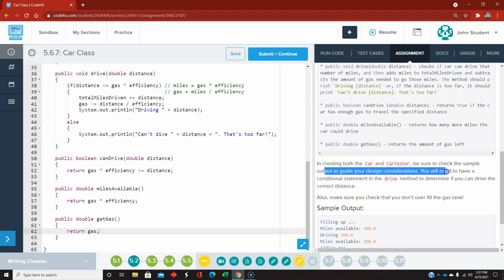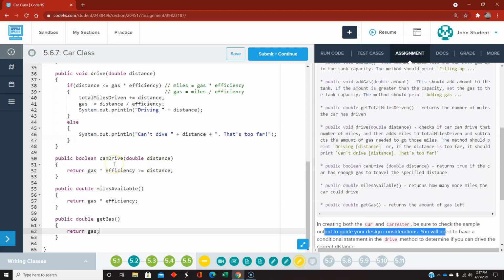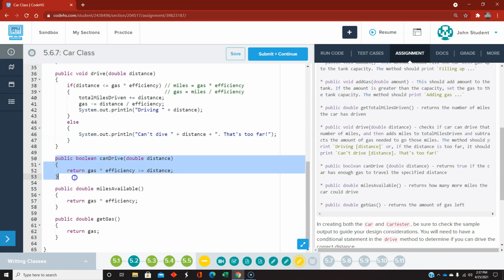They didn't say anything about a toString method. Now, the other thing I was going to say is, since they had us create this Boolean method here, instead of saying what we said in this if, we could make that if a little bit easier to read, because we're checking that exact same thing down here.